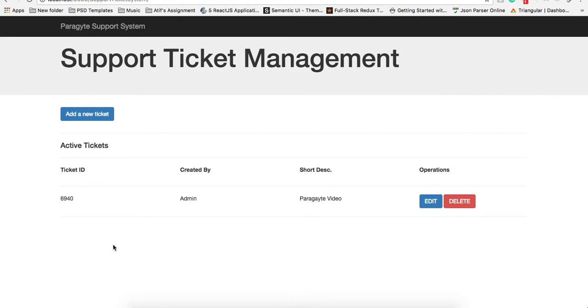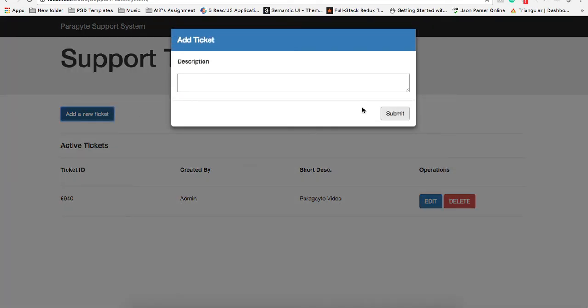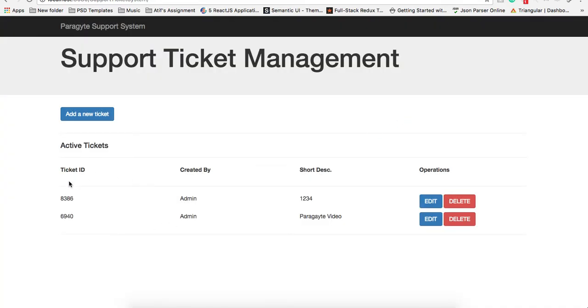All this has been done using the MVC framework, or Spring MVC 4. So the system that you are able to see is the view layer. Whenever I perform some operation such as the submit button in add new ticket, it activates a controller class. That controller class then changes the model of our system, and the model pushes the new updated data to the view, and the view gets re-rendered with the updated data. So I can say here 1 2 3 4, and when I click on submit, the same data gets updated over here. So this is how an MVC system works. This is a very basic application, and you will see how we have actually done it.